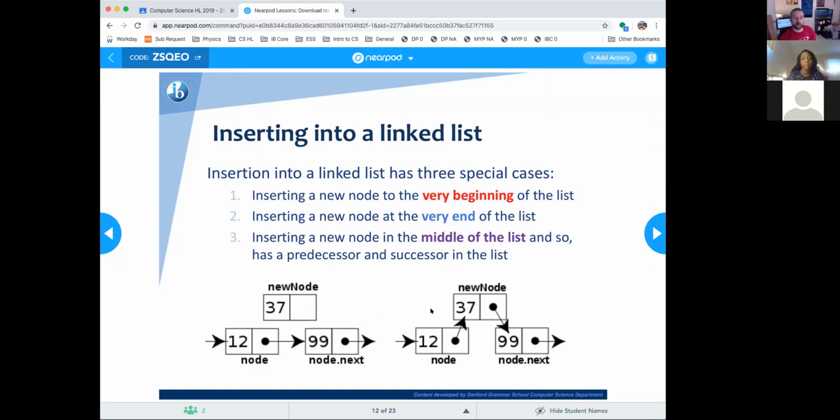This one shows what happens when you insert into the middle of the list, where you take the tail pointer and you point it to your new node. And wherever that tail pointer was pointing, you make the tail of the new node point to wherever the previous one was pointing. So you just go, let's point here, point there, and it's been inserted.